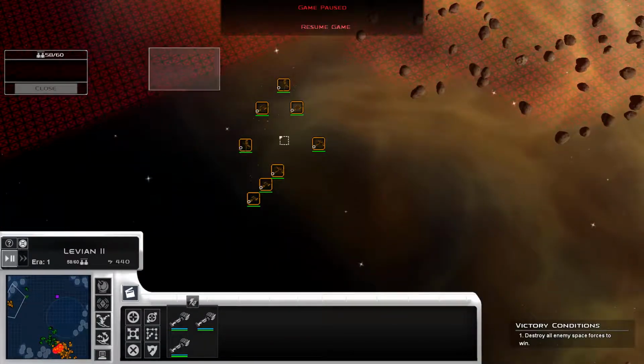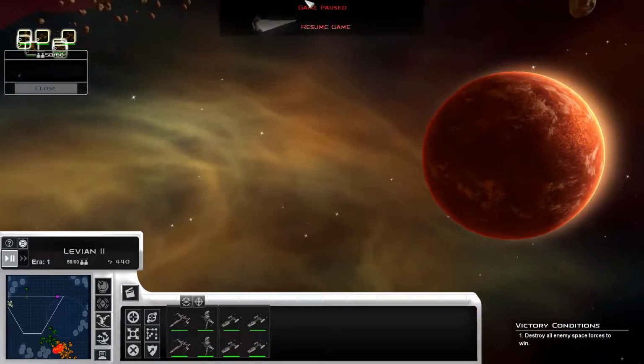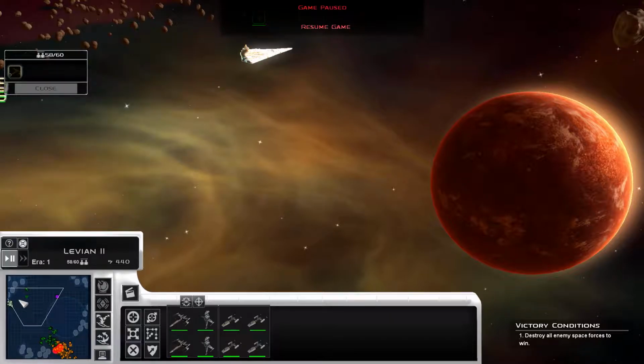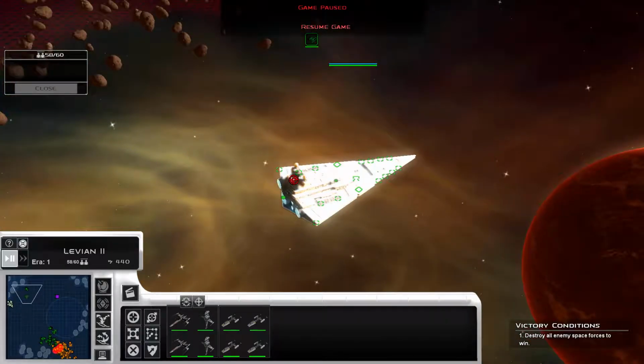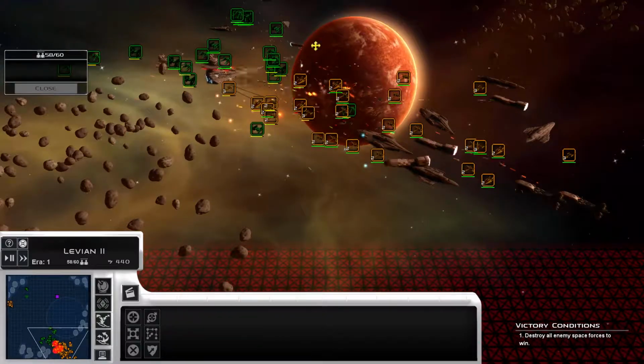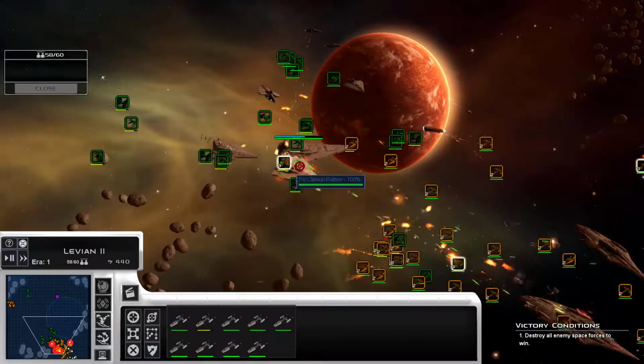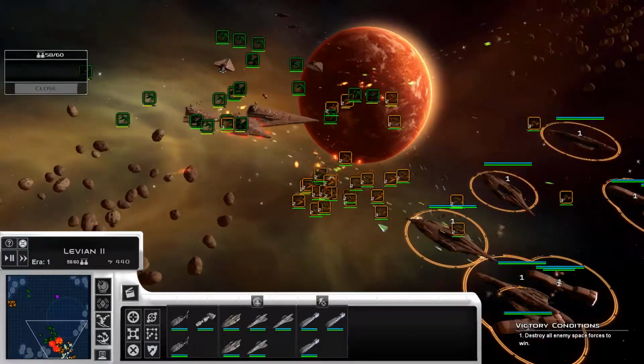I've lost engine 2. V-wing squadron reporting. Alright, so all these guys are going to focus on taking out this ISD right here. Going for their lasers. Actually, what we're going to focus on is the engines. Bombers at the ready. Starting my run.